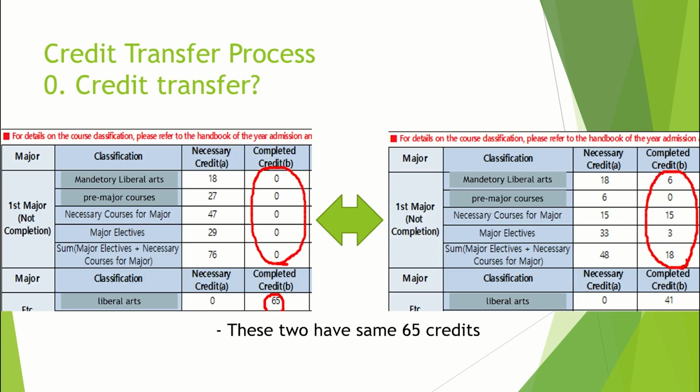Let's see these two people. Everyone can see that the right guy earns lots of courses and fulfills requirements in advance. You can easily imagine how the right guy will find it easier to achieve graduation or do anything more freely during school life. That's why I emphasize this.